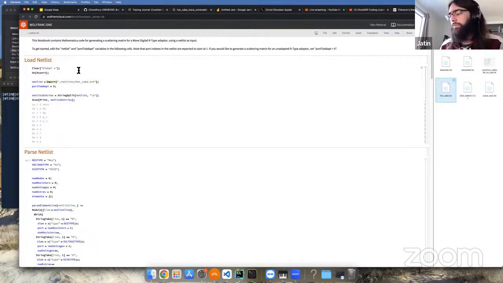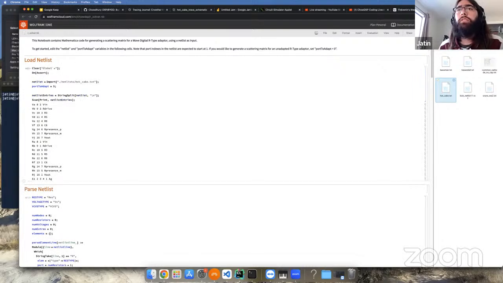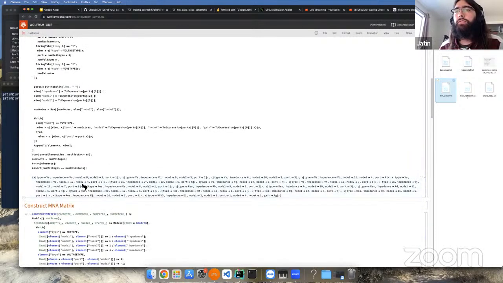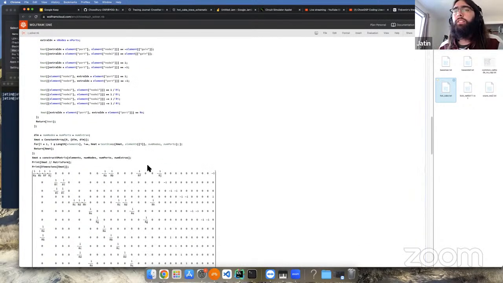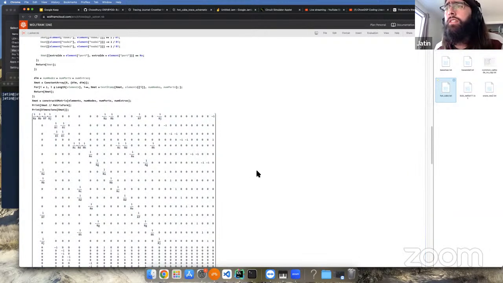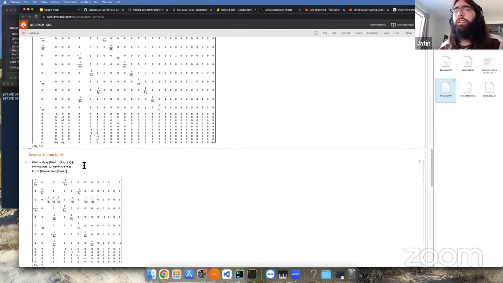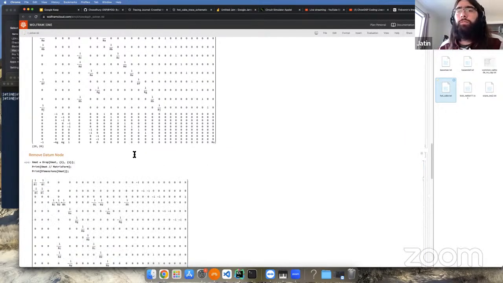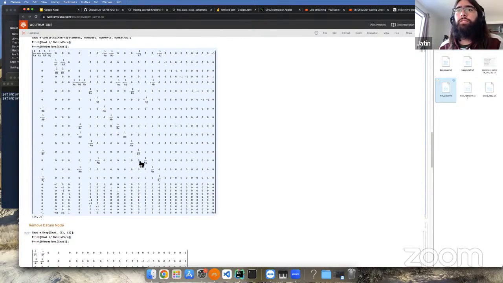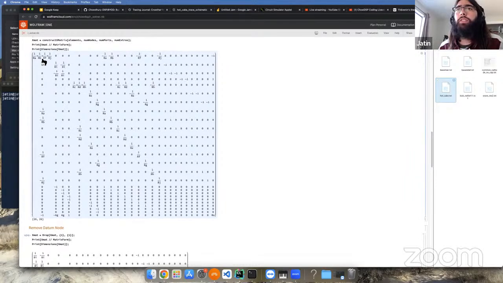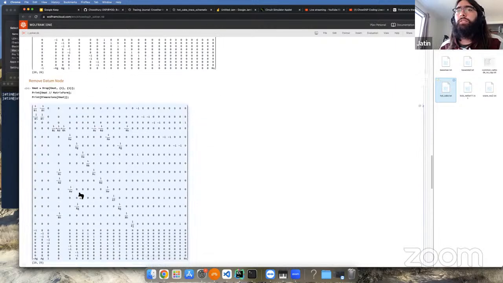Okay. Cool. Yep. So there's our netlist. Now Mathematica is going to parse the netlist for us. That looks good. It's going to construct a modified nodal analysis matrix, which we can see here. Yeah, that looks about right. So now we're going to remove one node from the matrix just because the system is overspecified as it currently stands. So we're going to get rid of this column and this row. And now we've got this matrix left over.